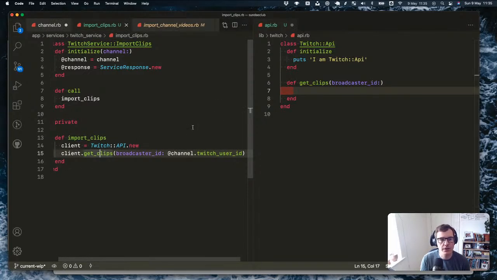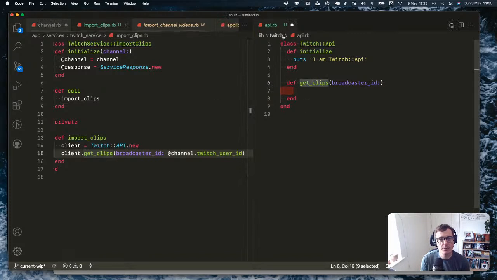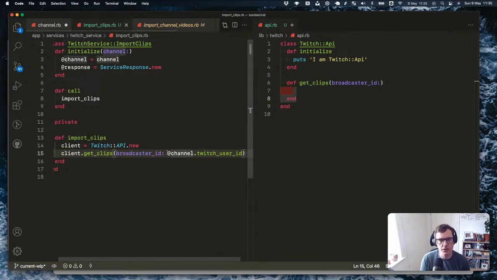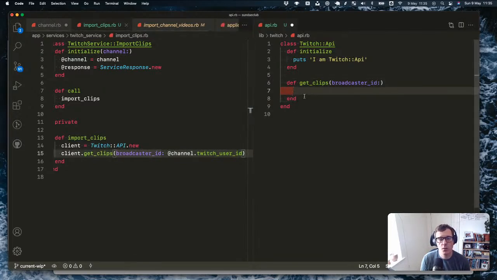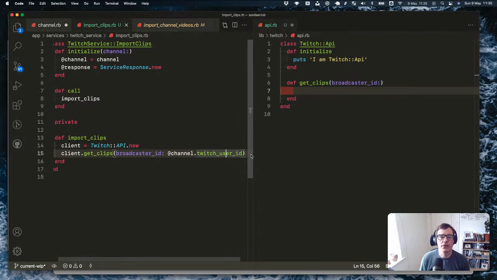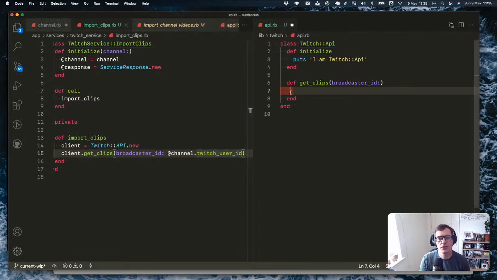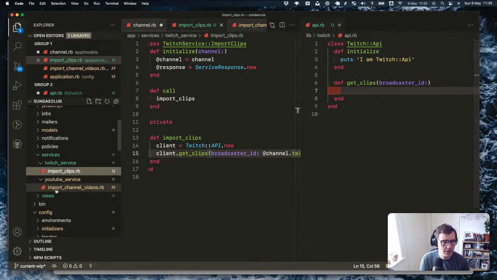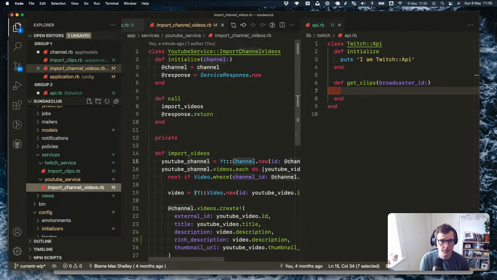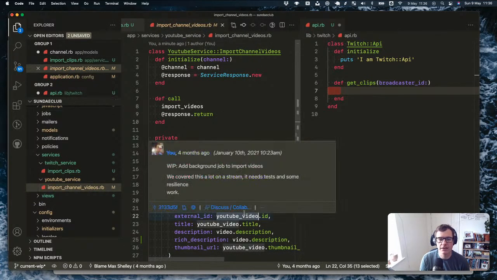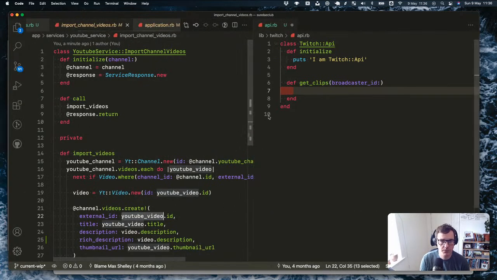But we're now building the API here in our lib Twitch API RB that we had designed and mapped out over here. So this would now sort of work, only this field doesn't exist, but we could add that in. And we can define here what we want this to return. Now, this is where you can do some more domain mapping stuff. If you remember when we looked at the YouTube one, it brings back this YouTube video object. It actually brings something back that we can map over.